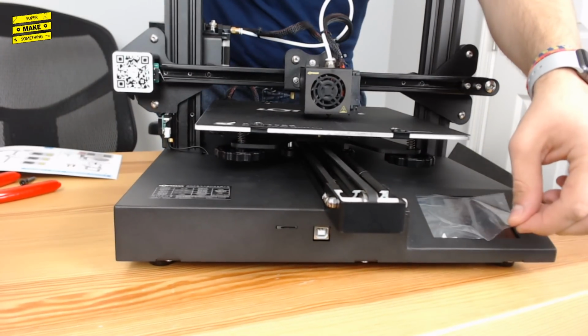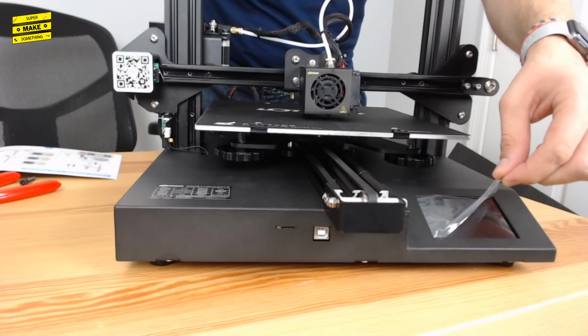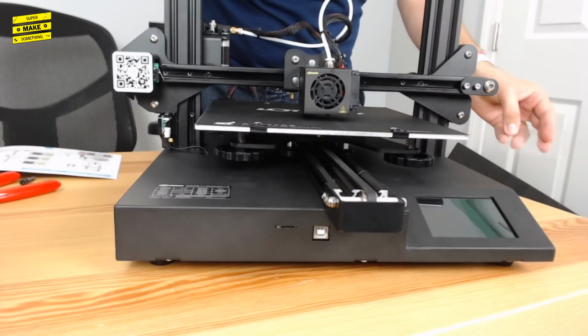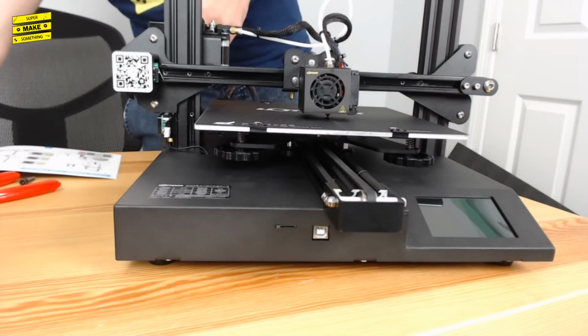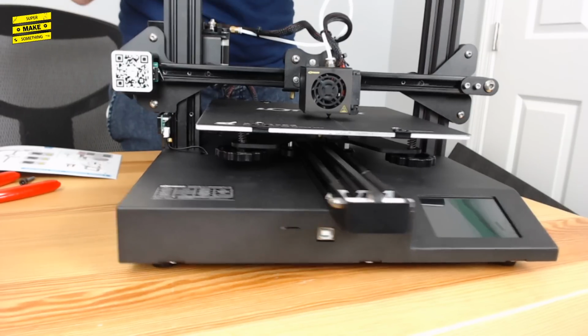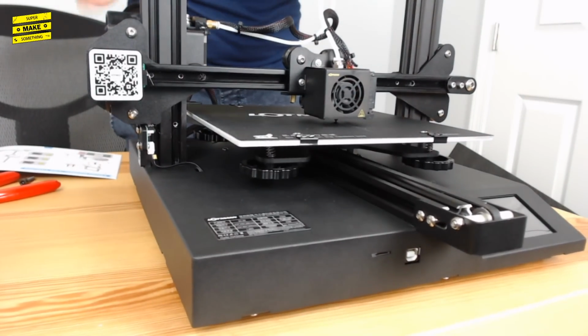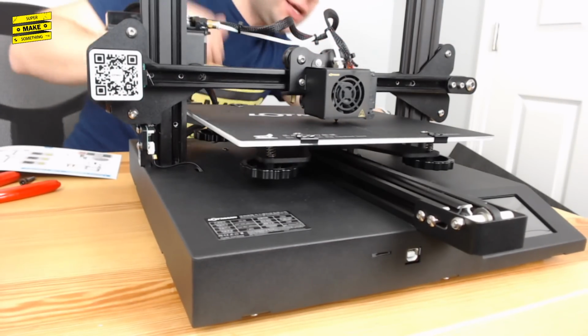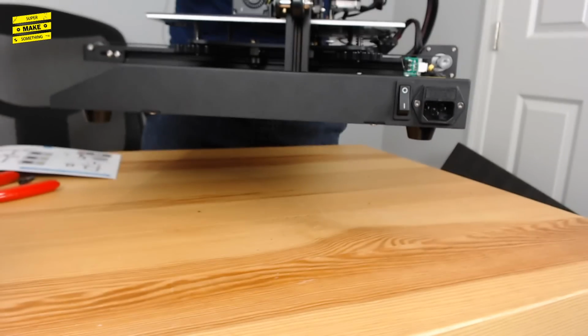Now the best part that some people really seem to enjoy is taking off the clear plastic. Certainly I like that as well. It always feels good to take the protective sheet off of a new electronic gadget.